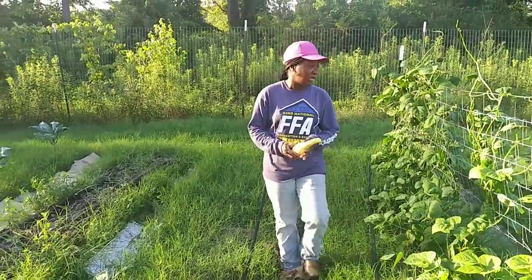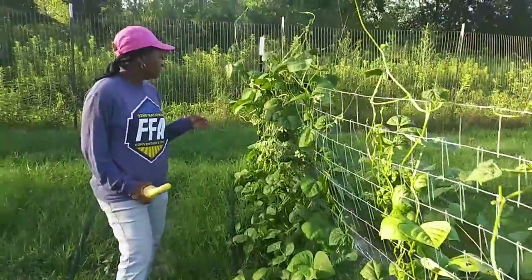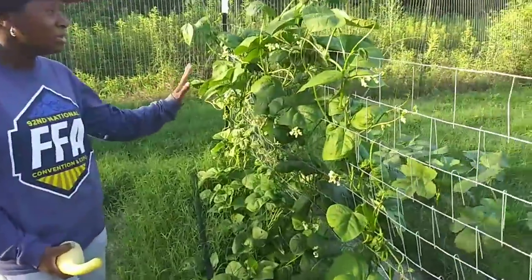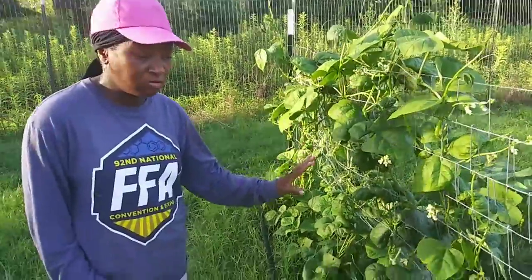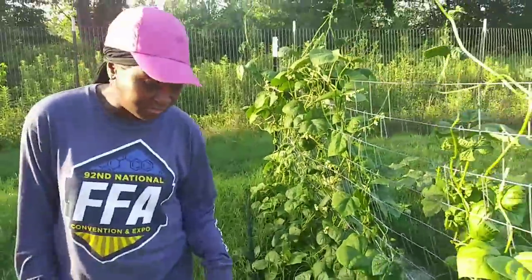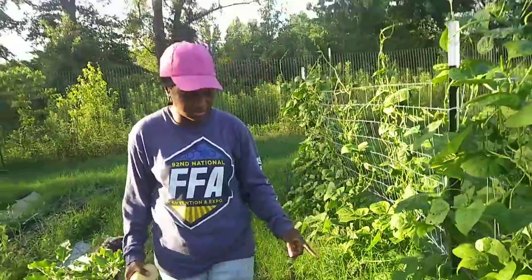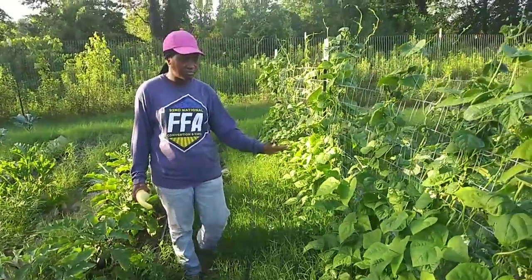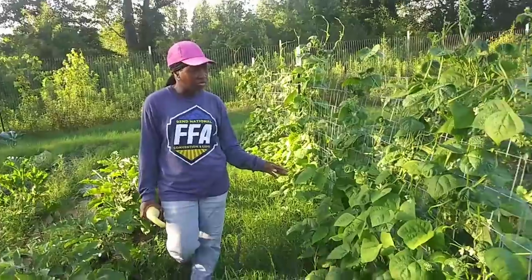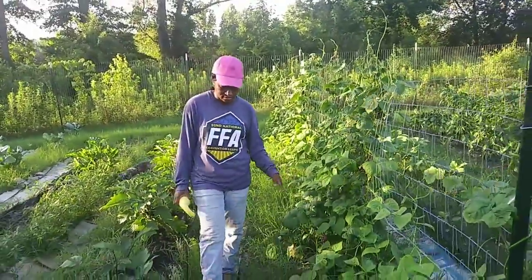So this is the eggplant. It's looking good. Now these are our green beans. I'm so excited. These are our Blue Lake pole beans. And y'all, they are all over this trellis. In fact, they are all out here. We need to get them back up on the trellis. But they look so good and healthy, these plants, in spite of the grass.